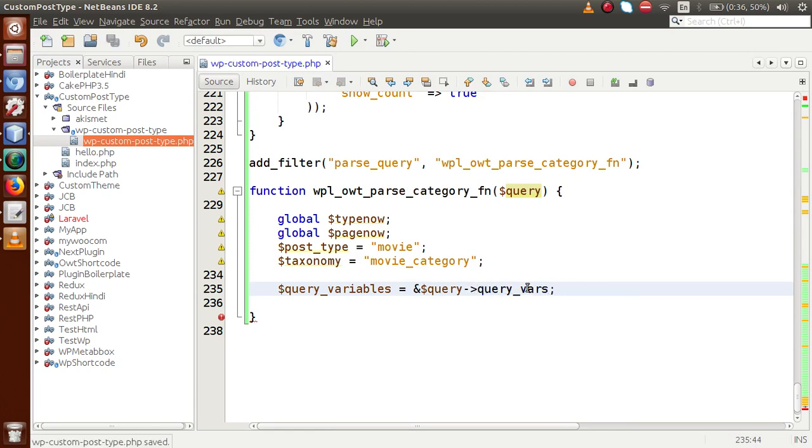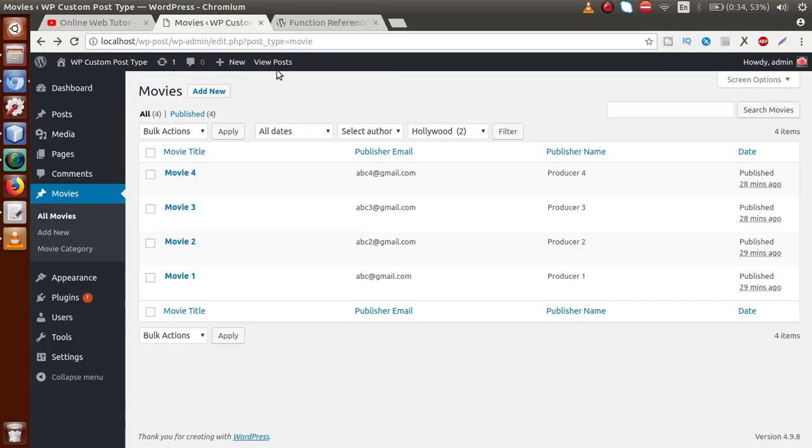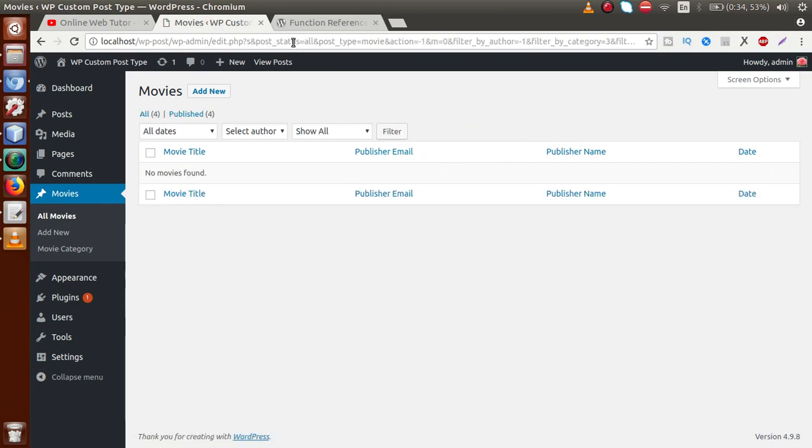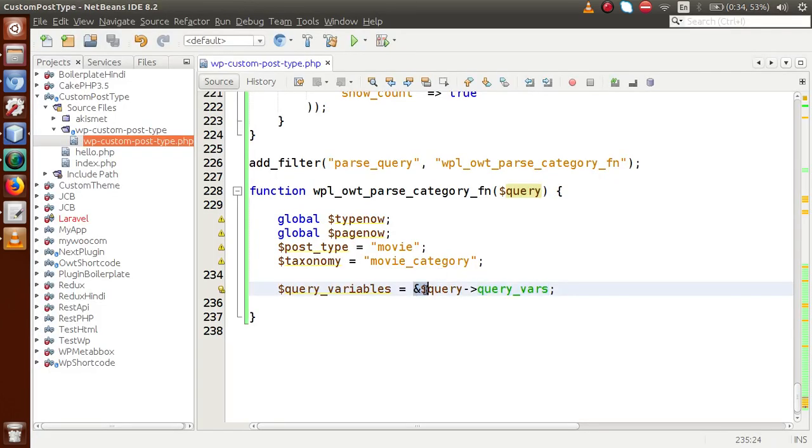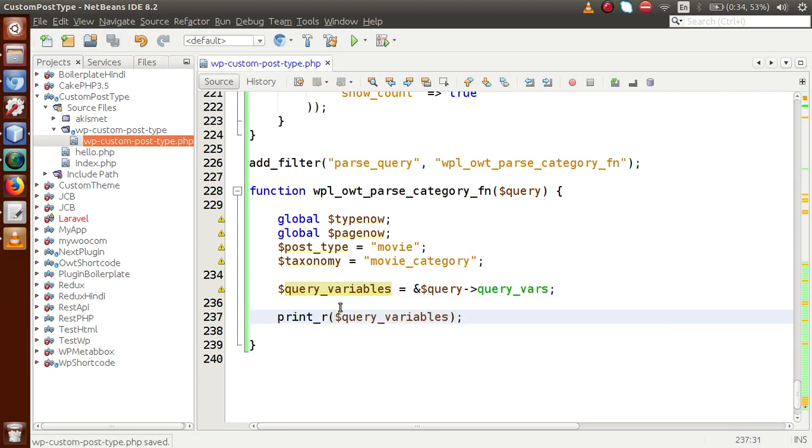Okay, basically this is the query vars, guys, which act to collect all the query string parameters that we have defined or passed inside this URL. It defines all the variables from this URL and now they are stored back as the reference to this variable. Okay, so basically, guys, if we want to check this query variable, let's say print_r, and now this is the value we are actually going to print.